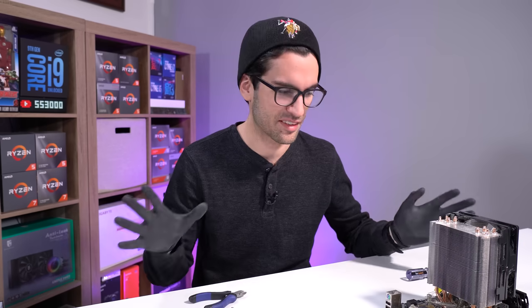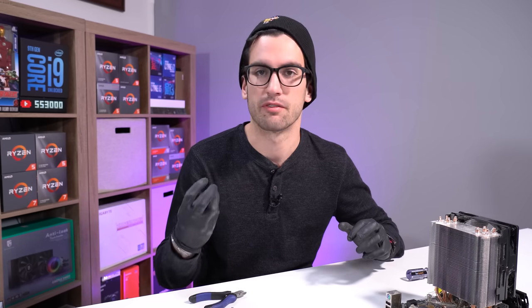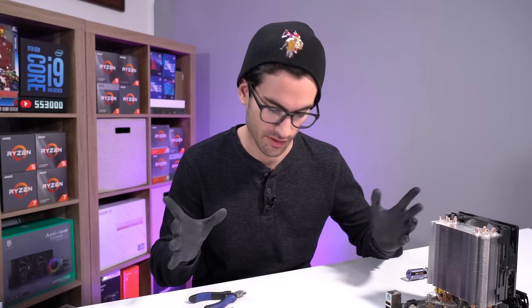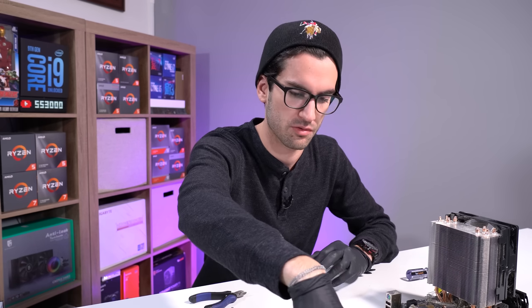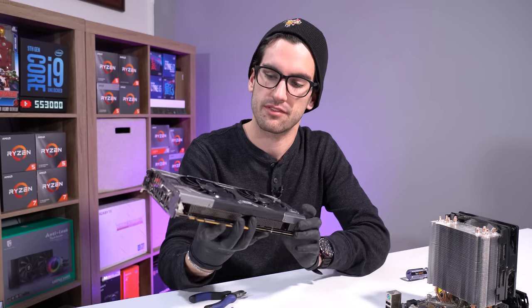So everything is out of the system and we're gonna start tearing things down to bare PCB to get a very thorough cleaning with a lot of these components that definitely need it. We'll start first as usual with the graphics card. Now this is a GeForce GTX 1080 For The Win from EVGA.